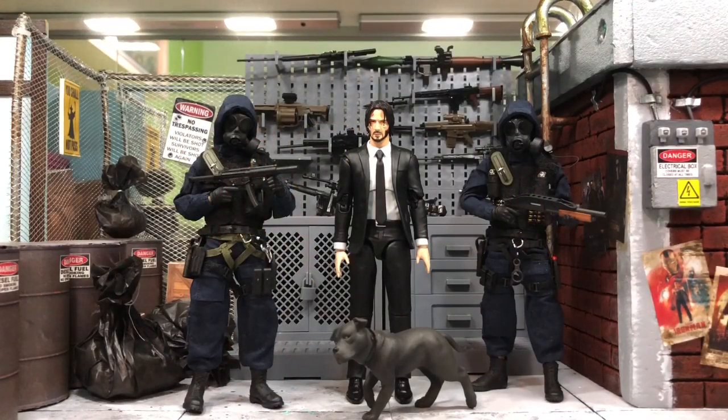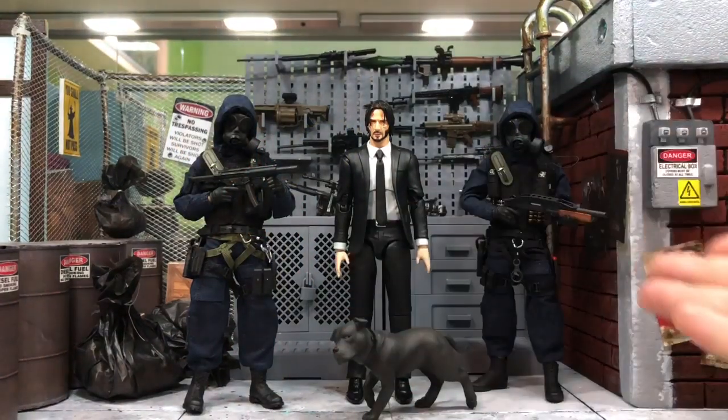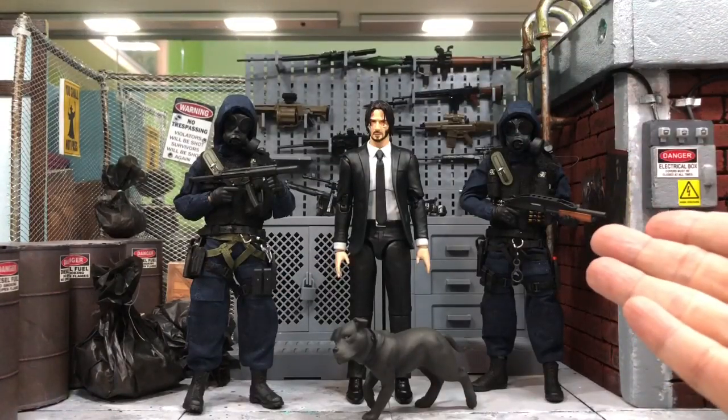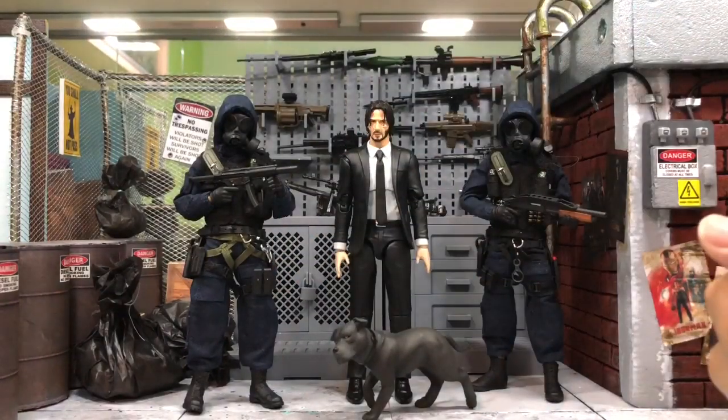And right up next, we have the Damtoys Soldier, the Assaulter, and also the, I think it's the Breacher, if I'm not wrong. So they scale pretty well with the Mafex John Wick.